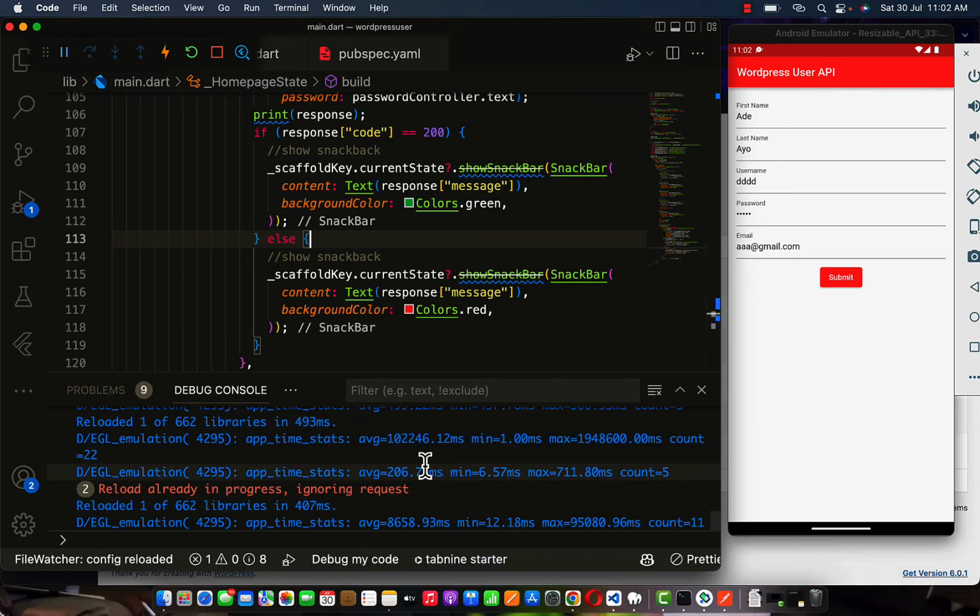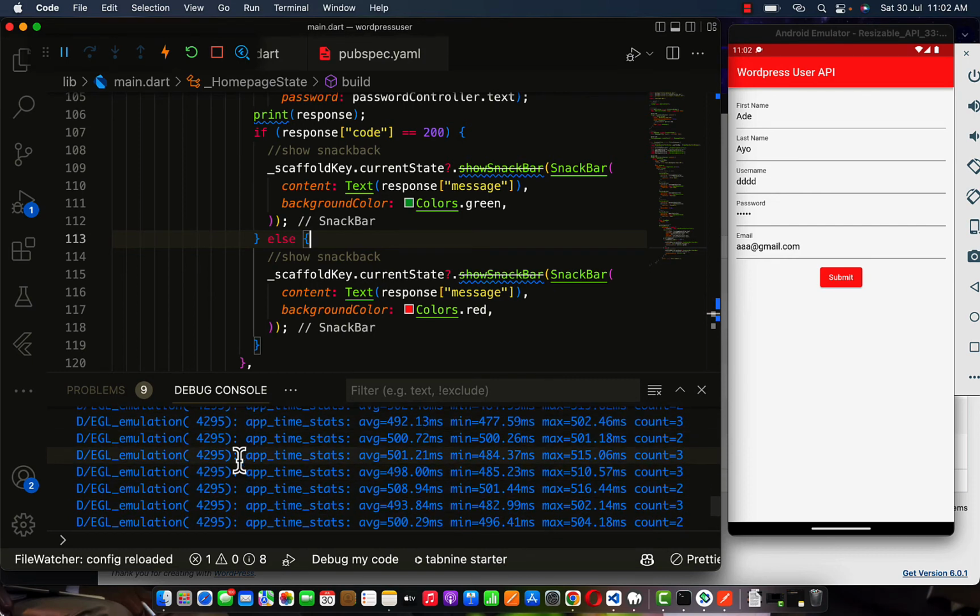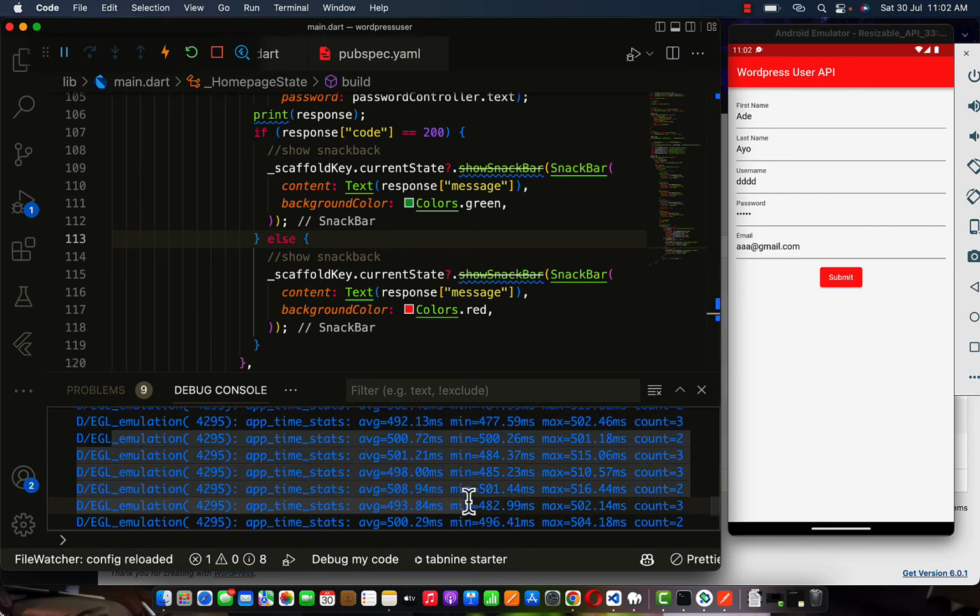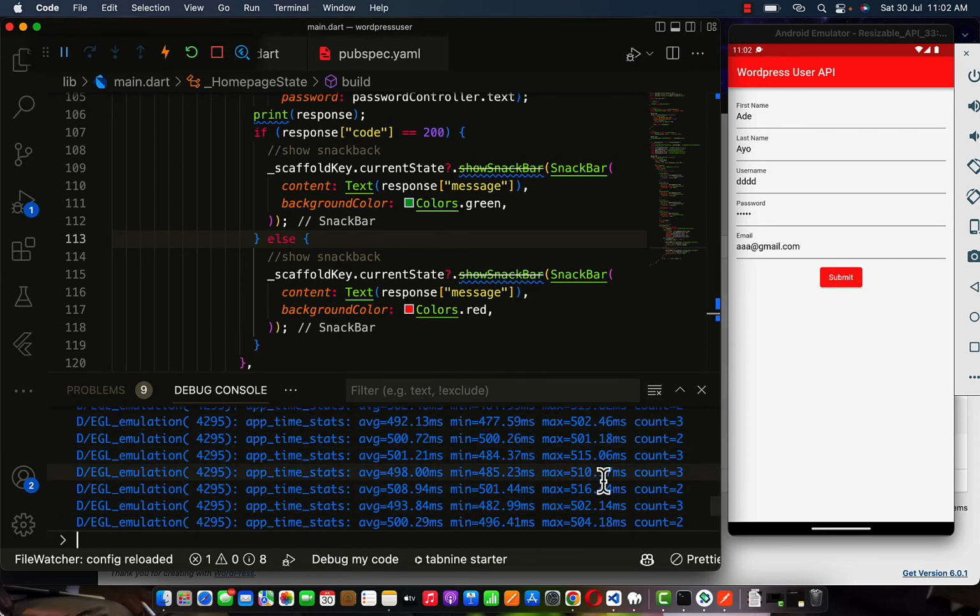And again, I'm still saying it again, guys, if you have any idea on how to take out this log, I don't want to be seeing this log. If you have any idea, just comment it below so I can take it out. I'm tired of seeing this log.